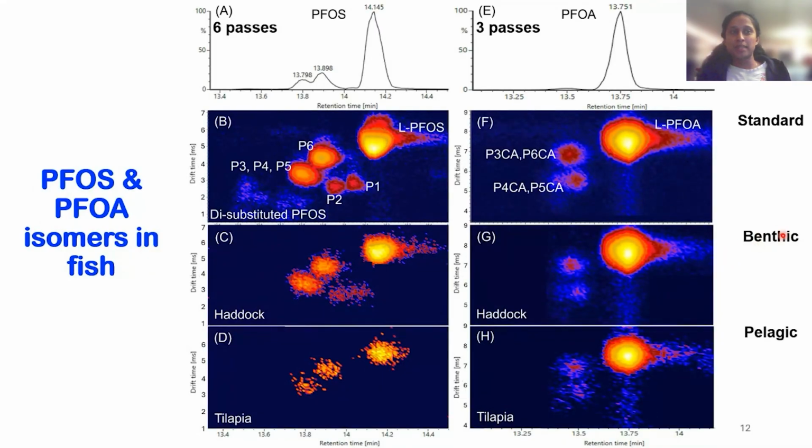And comparing benthic and pelagic, the PFOA isomer profile doesn't have that much of a change, due to its solubility in water, because they are in fish, so it doesn't do a good partition between linear and benthic. On the other hand, research studies have shown linear PFOS basically tends to accumulate in the sediments, which benthic fish feed on. So we saw that difference where pelagic has lesser PFOS. Tilapia is one of the pelagic fish, and haddock has a lot, while PFOA doesn't have a significant difference.